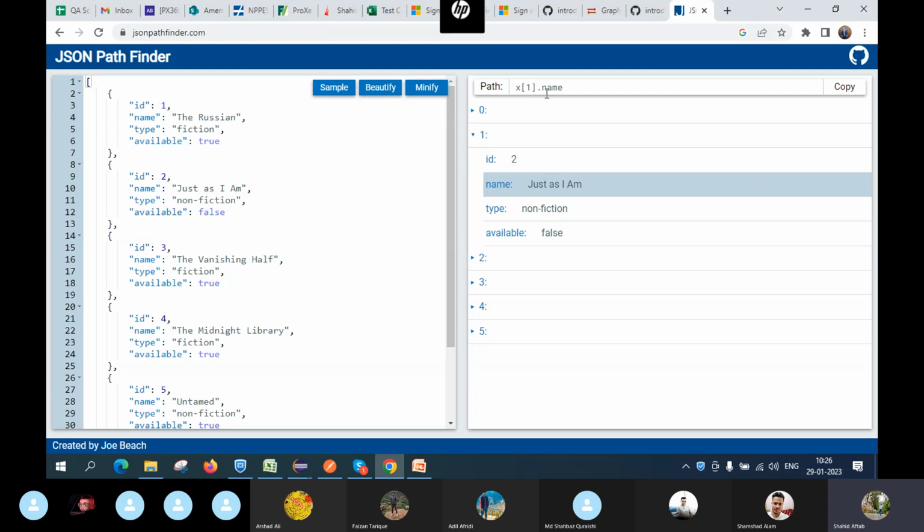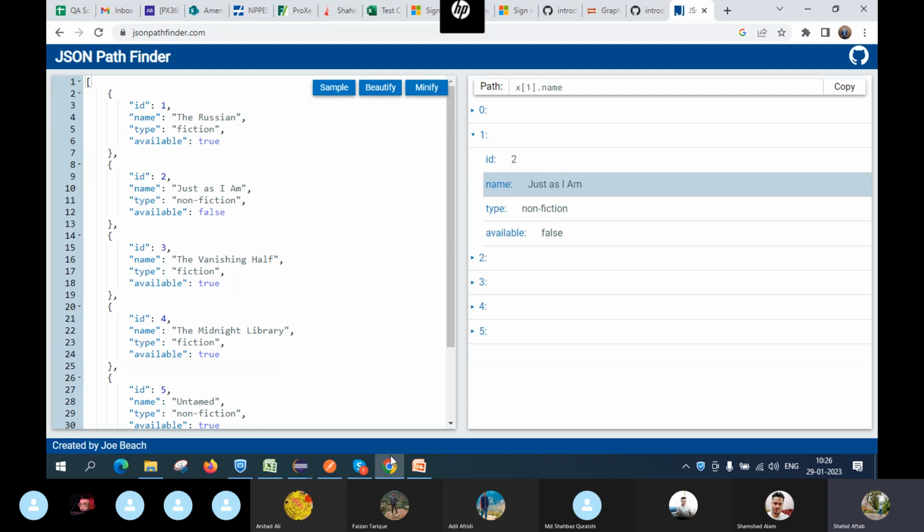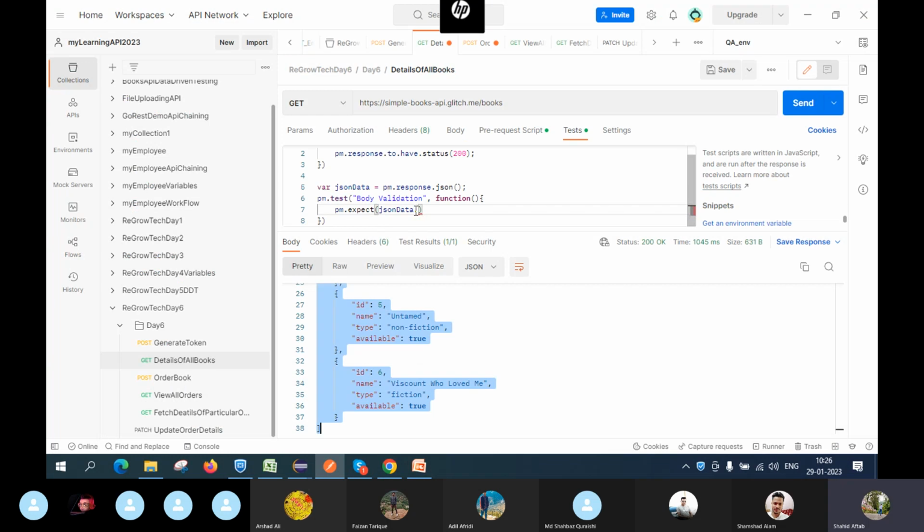So you need to mention that path. X is nothing here. I have told you that you have to neglect X. So you have to give this one because first it is contained in this one only. So it will be JSON data, index 1, because 0 starts from this one, and then name.